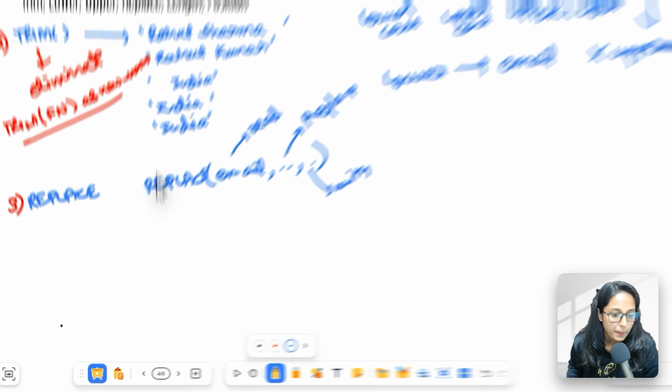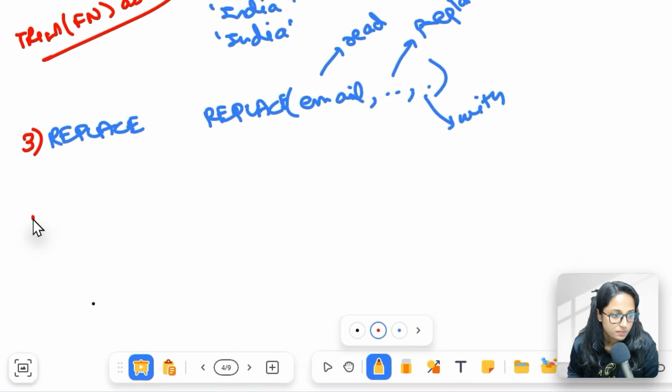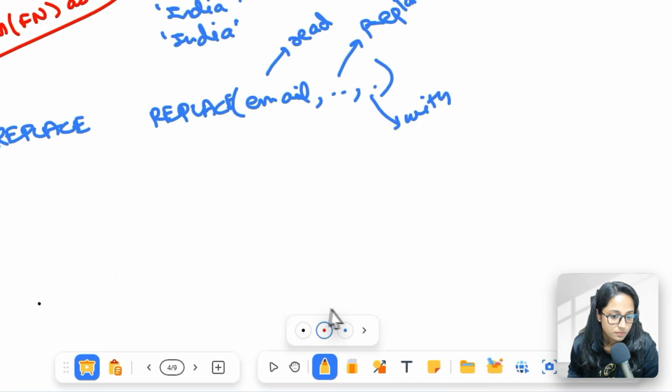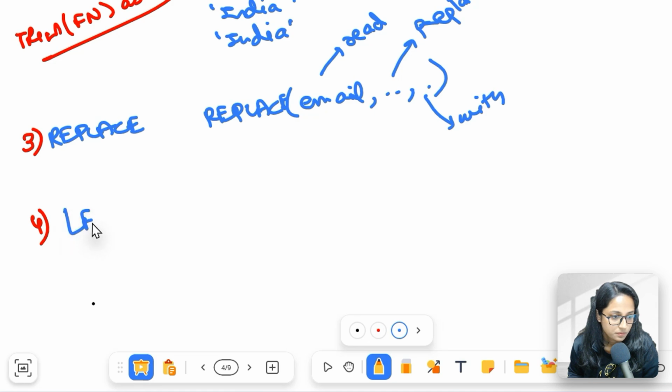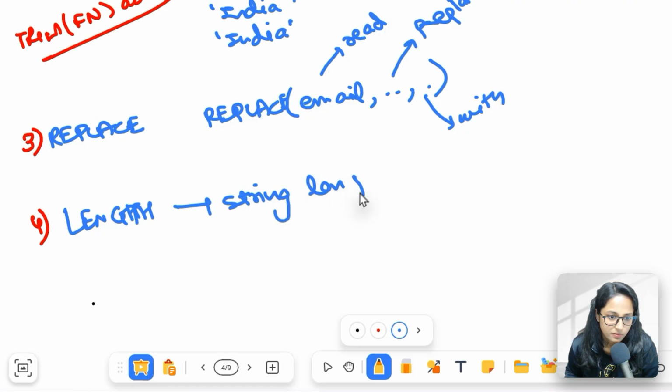Coming to length, length is nothing but my string length, in layman's terminology.